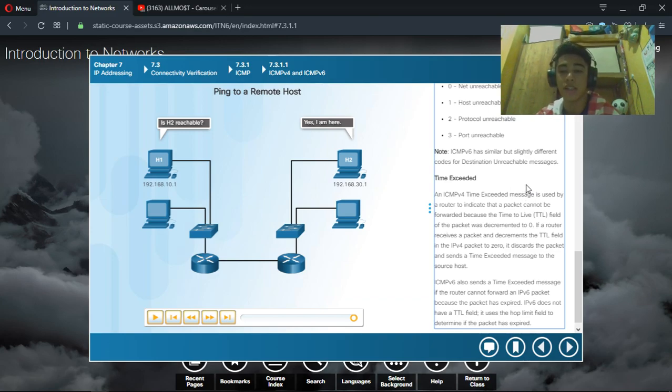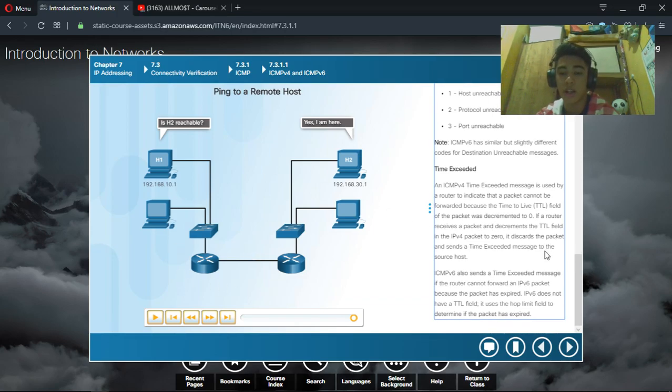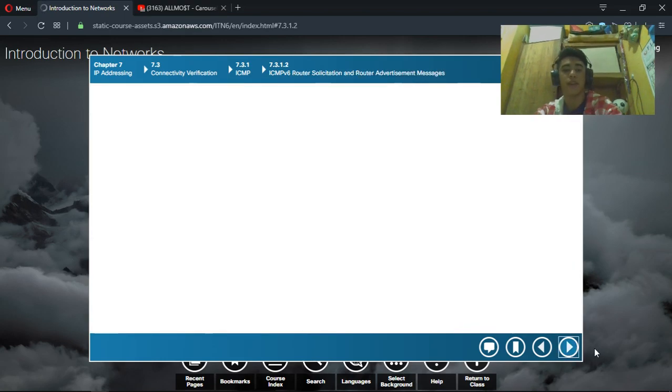Time exceeded is when the time to live was decremented to zero and the packet has not reached the host, so it will send an ICMP message that the packet was discarded.